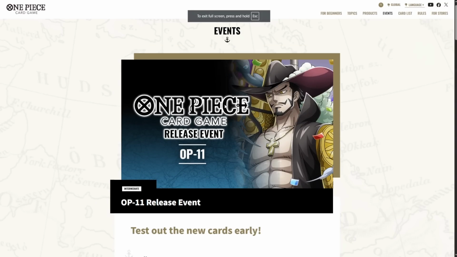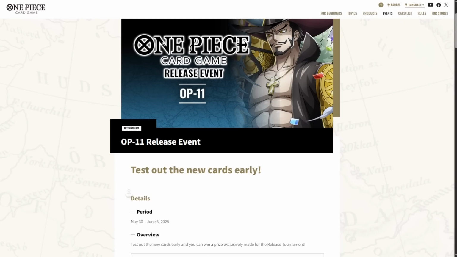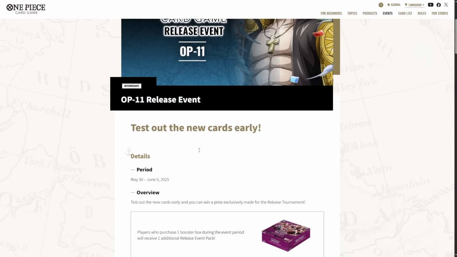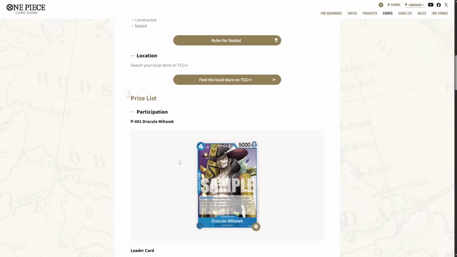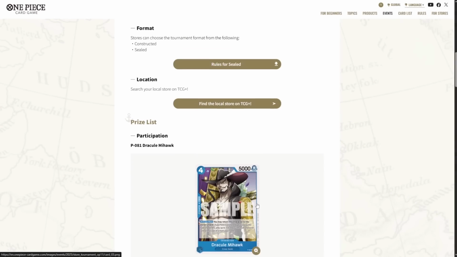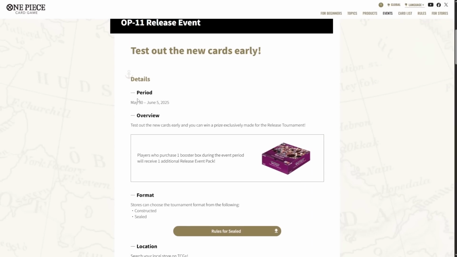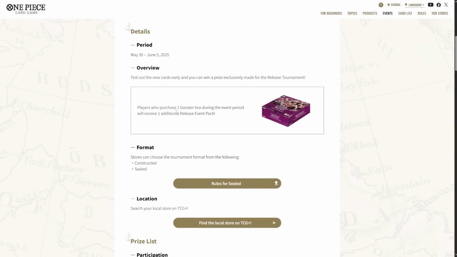All right, so everything you kind of need to know about the pre-release event. This is, of course, on the One Piece card game website, but you see here the release event. They're not even calling it pre-release. They're calling it a release event, and it says release event winner instead of pre-release, which I find incredibly interesting, even though they do start them the week before. So I don't know what's up with that rebranding, but typically, like you can see, constructed or sealed. Most tend to opt for sealed.